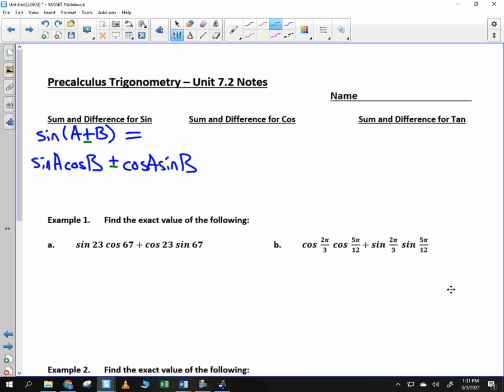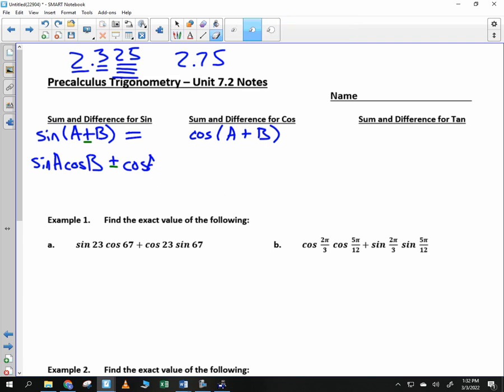As I write out the next one, I'll answer Marissa's question as well, which is why do we need to know this? You don't need to know this to be successful in life. I already told you guys that I had somebody at the meat market who didn't know that 2 3/4, he thought it was 2.325. Get it? 2 3/4. So he didn't know that 2 3/4 was 2.75. So you don't actually need to know anything in life to be successful. Like you could just go through life not knowing how to do anything. But if you are wondering why we do this, the answer is this class is called pre-calculus. The whole precursor of this class is that you are trying to prepare to be able to do calculus. If you don't know how to do trig, calc is going to be no bueno.